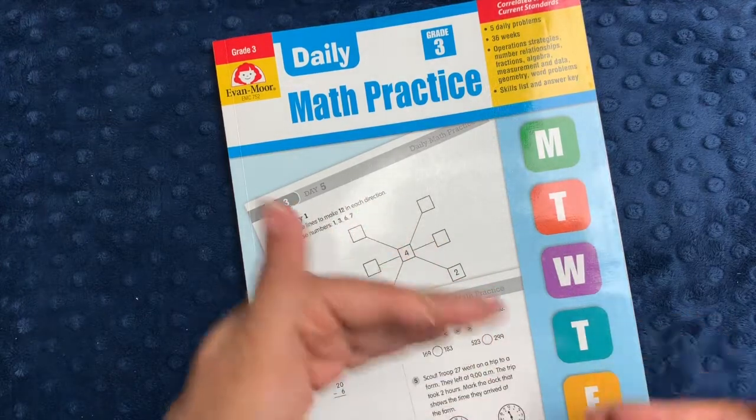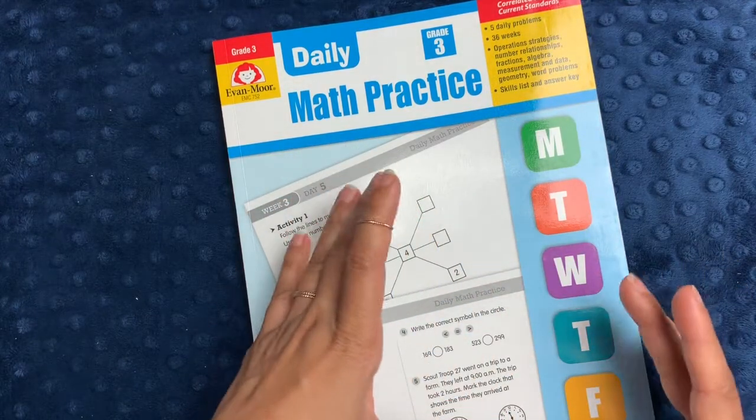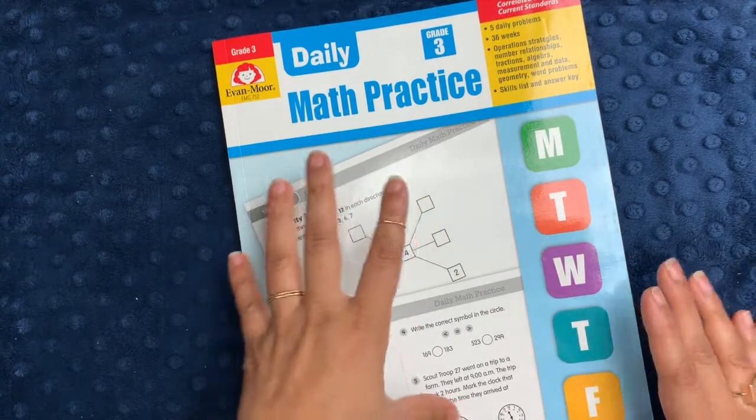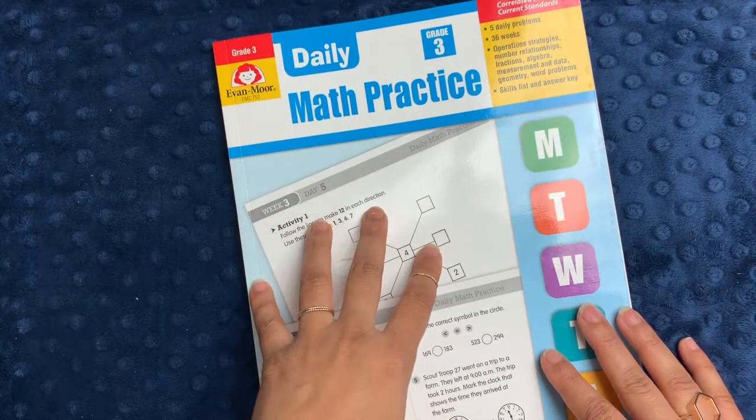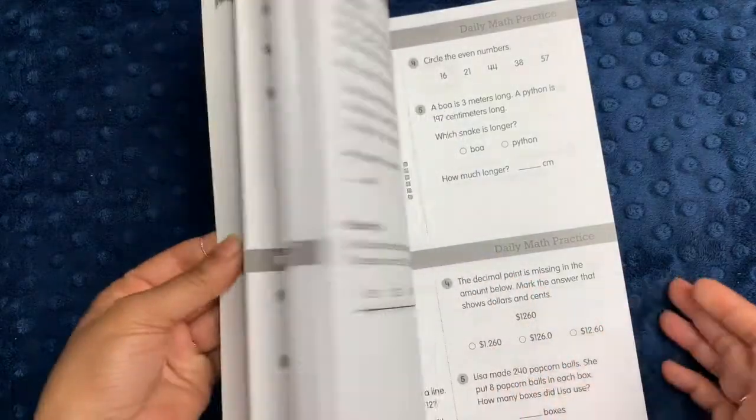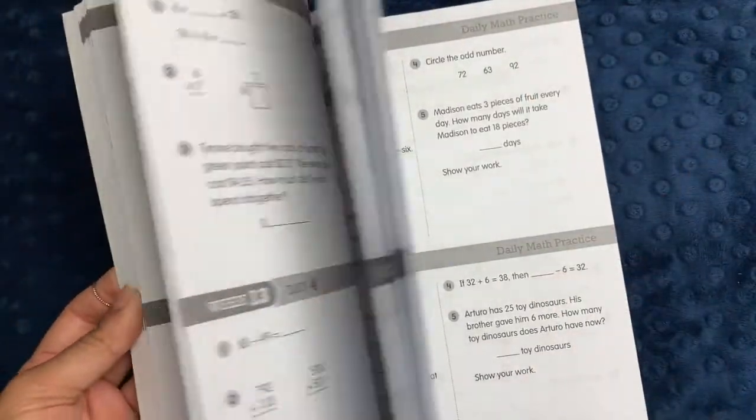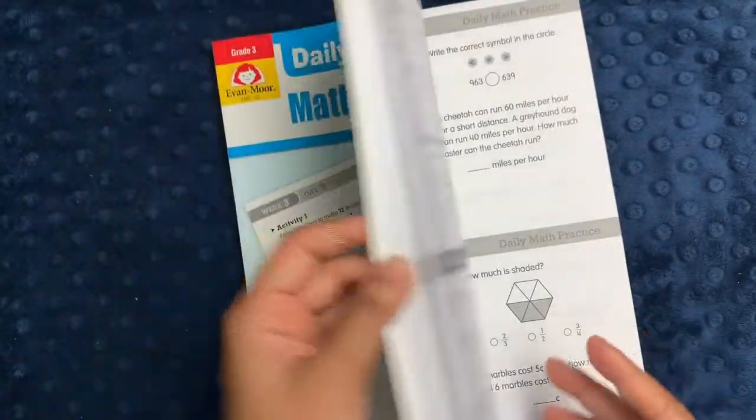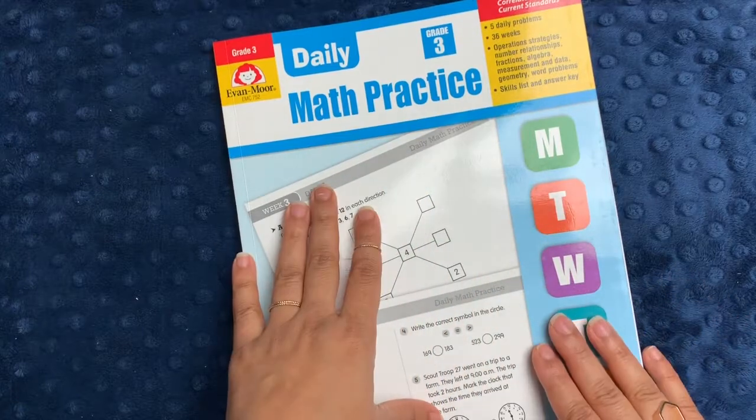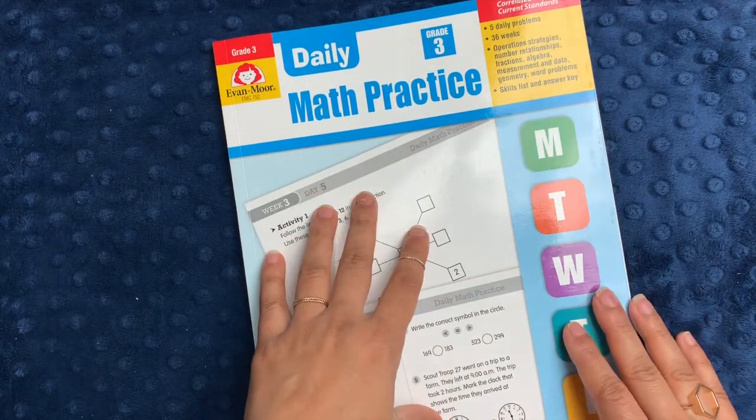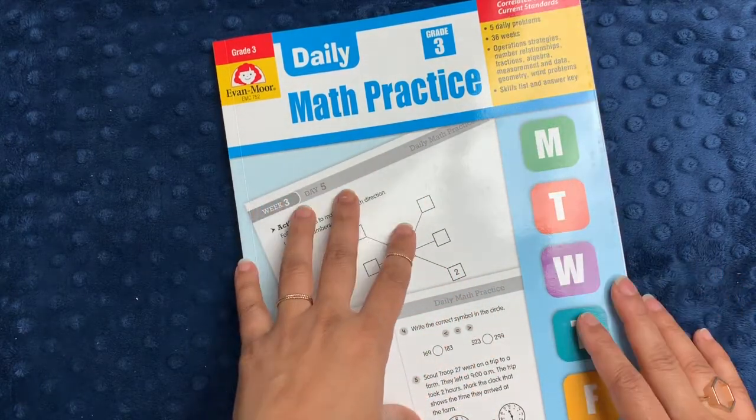I personally prefer this because for my kids they find a whole section of word problems a little bit intimidating, so it really depends on who your kid is. Another way to use this book is to use it as a summer review book because they're such short little lessons. So there's a myriad of different ways you can use it.